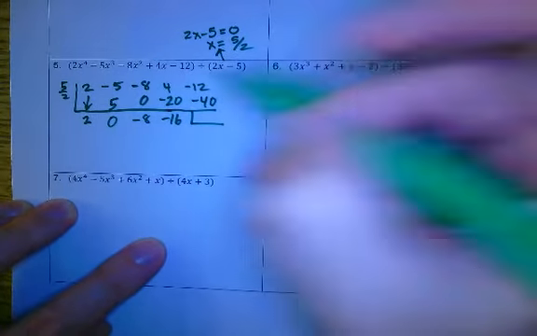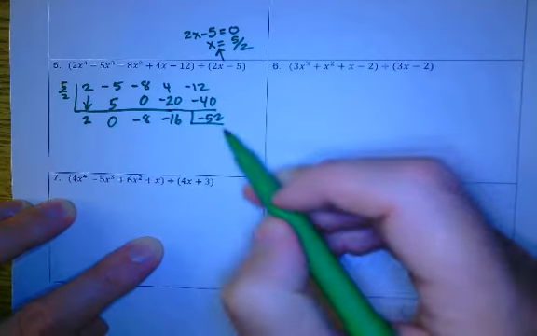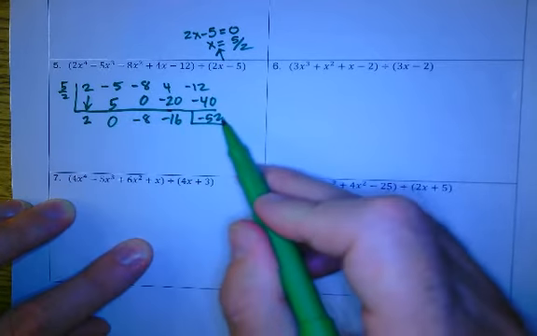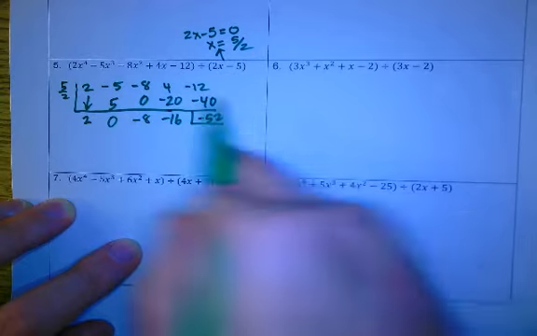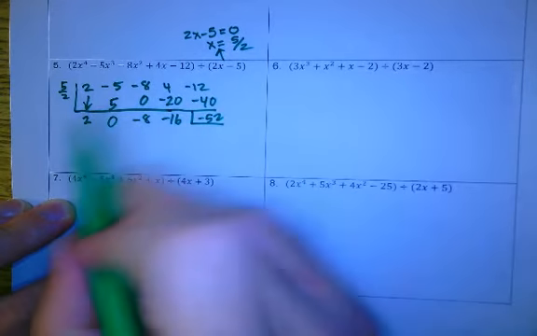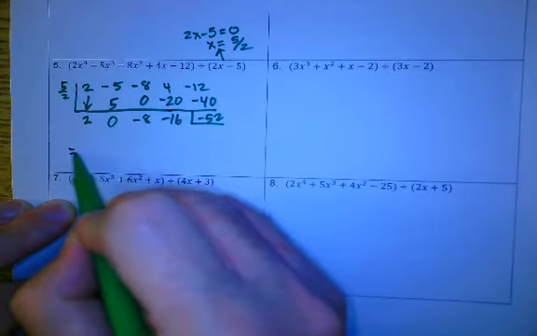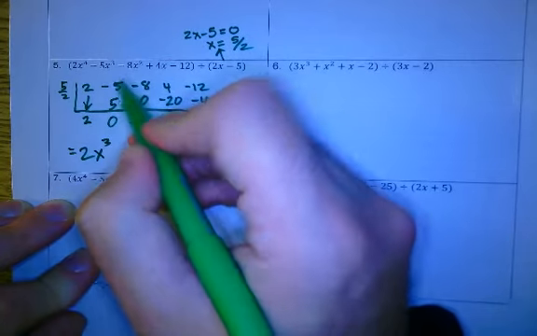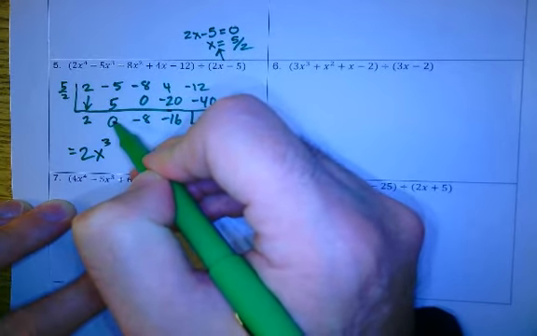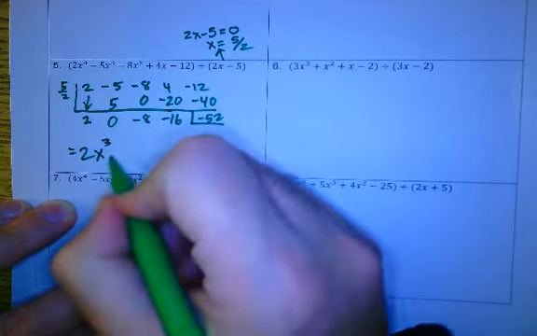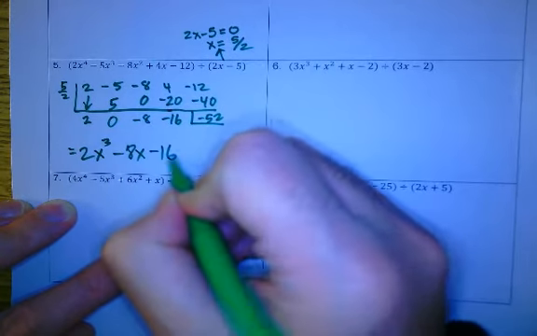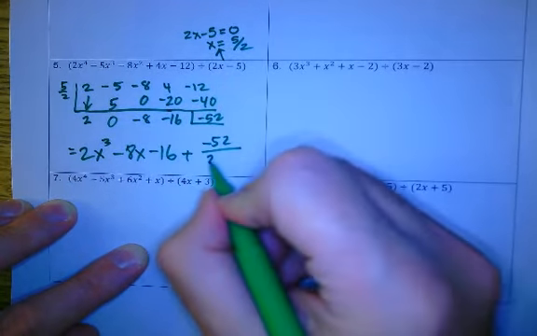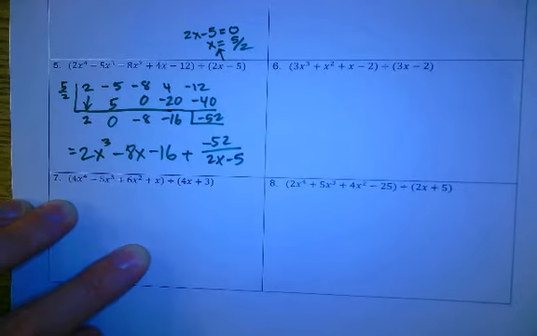All right? All right, this makes a negative 52, so that's my solution. When x is 5 halves, y is negative 52, according to the remainder theorem. But I'm trying to find the quotient here, so I got to recode this. What does this 2 represent for our answer? Good, it's always 1 degree less than what you started. So this is x cubed. This is x squared. I have none of them, so I don't even have to write it. This is minus 8x's. This is minus 16, and this is my remainder, so I always put plus whatever my remainder is out of what I divided with.